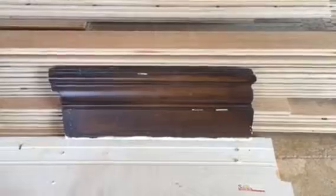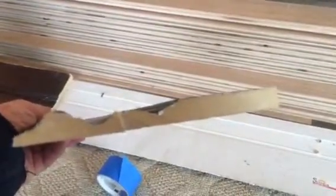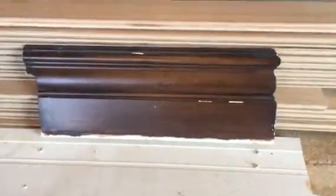The only problem is that the carpet was installed before the faux finishers came in to paint the baseboard. So you can see this is what's called MDF. It's real wood, but it's actually press wood, I guess it's called press board. So when they came in, they actually did not paint this lower section here, and that's because the carpet was already in place. So I'm going to have to have that retouched. And there's other spots up here that need to be touched up, but the magic of faux finish made that look like wood. And I'm going to try to repeat that again here.